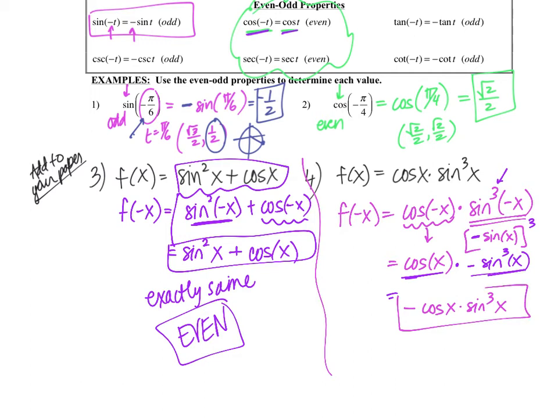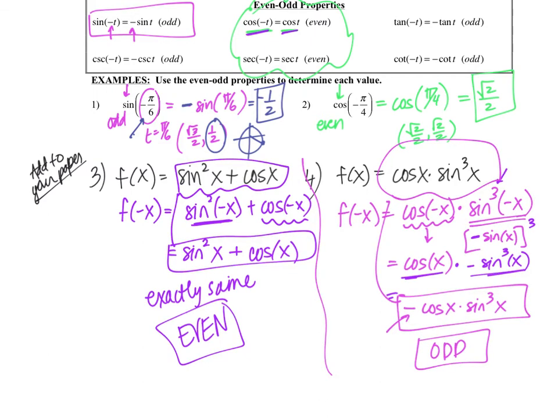So how does this compare to the original? Is it exactly the same? No, there's a negative sign there. Is it exactly opposite? Yes, because this is all one term. Therefore, this is odd. All right, hopefully that makes sense. We're going to go a little bit further. So meet you on the next page.